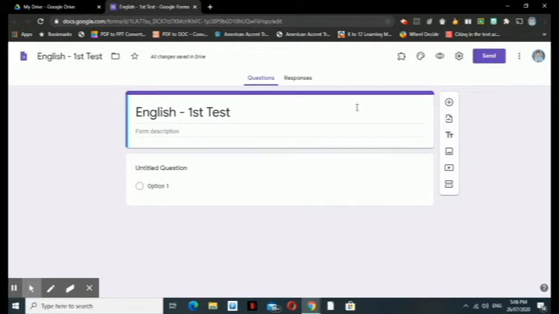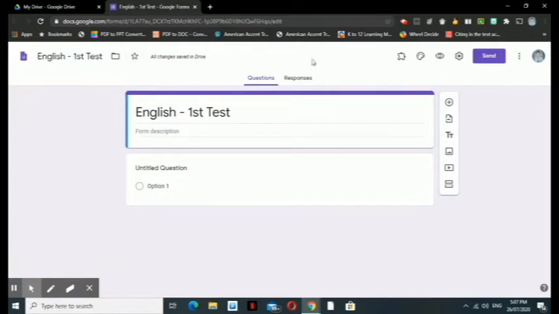Next, I'm going to discuss some of the features that you can see on the screen. If you want to move to another folder, you can, because if you click on your Drive, all of the forms that you created are put there. If you are going to move it to another folder, you can click on this one. Then the star represents that if you think this Google Form is very important, you can just click on the star. And as you can see here, all changes are saved in the Drive.